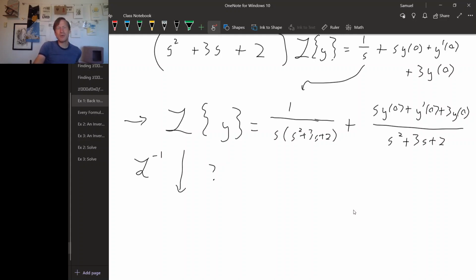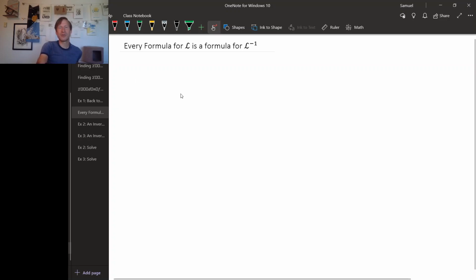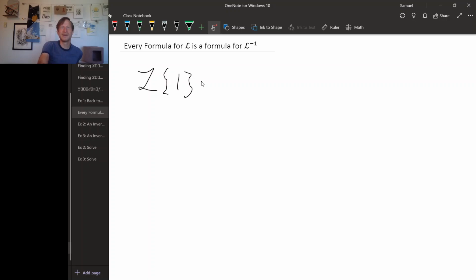I mean, we have a lot of formulas that tell us Laplace transforms, but if you think about it, each one of those formulas for Laplace transforms is really also a formula for an inverse transform. So this is the notation that we're going to use for the inverse Laplace transform. So if you write down some formulas for Laplace transforms, for example, we found that the Laplace transform of 1 is 1 over s, you can turn this into a formula for an inverse transform. This says that the inverse transform of 1 over s is 1.